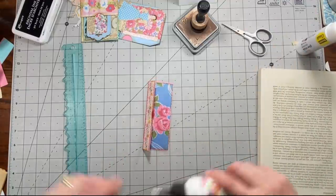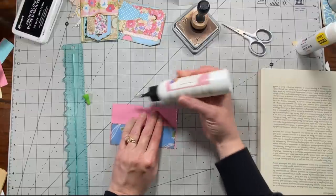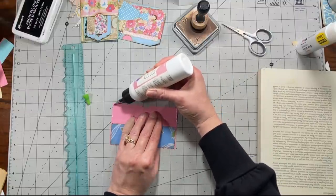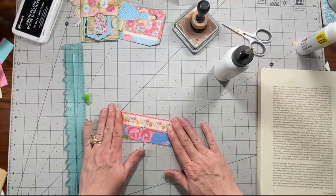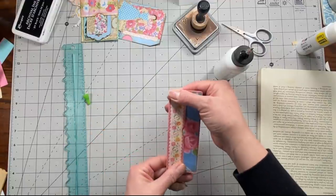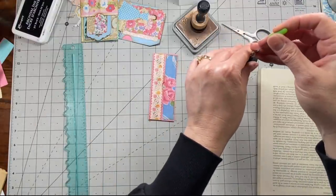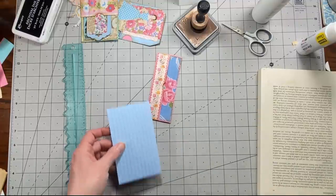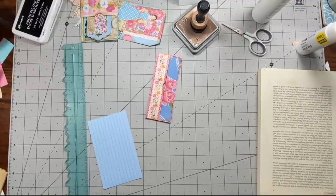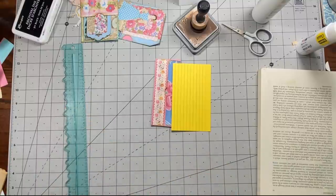Okay, so then this one will just get glued on these two sides to make a little pocket. And then we can make another little tag. What color do we want? Maybe the blue? Or do we want to try for a yellow? It would be cute with that, so let's just do it.